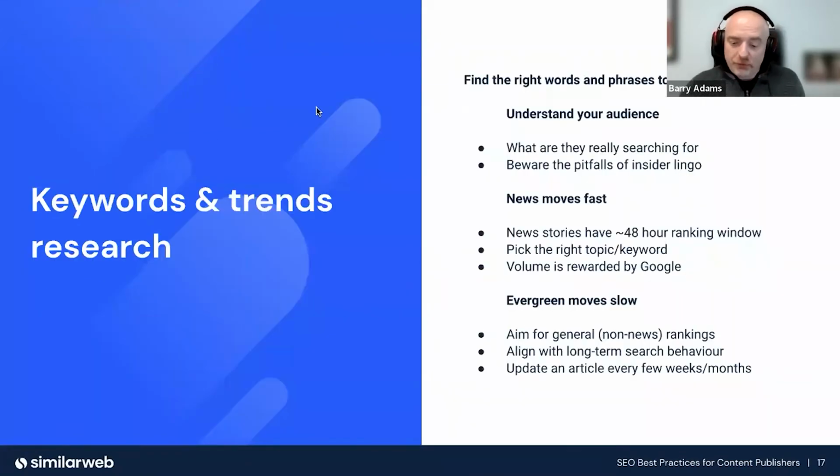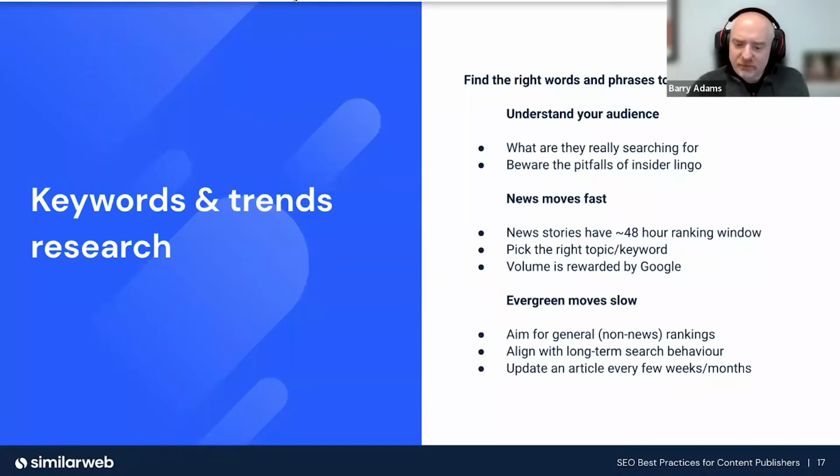Then, of course, it's very important to optimize your content for the right keywords. Now, increasingly, Google has moved away from ranking web pages based purely on keywords. They're more talking about topics. But keyword research is basically still important because it's also topic research. It's understanding what your audience is actually trying to find on the web, what they're typing into Google, and the kind of content that they're looking for.